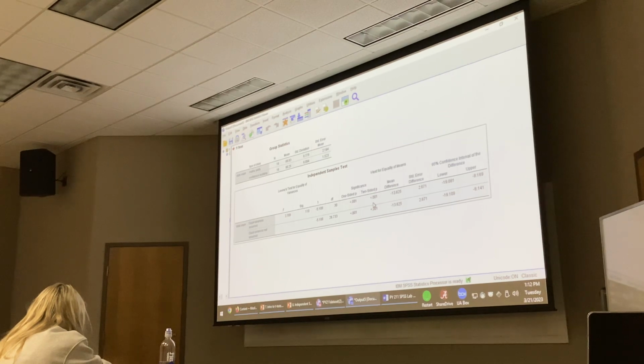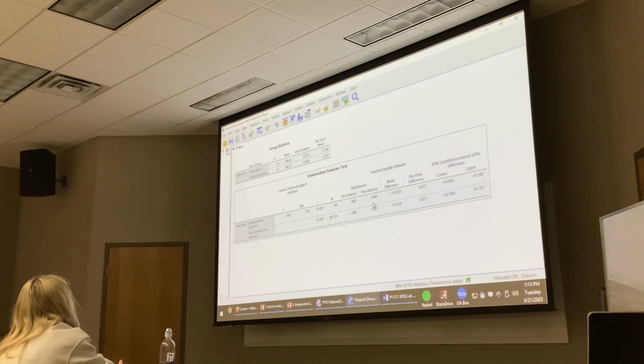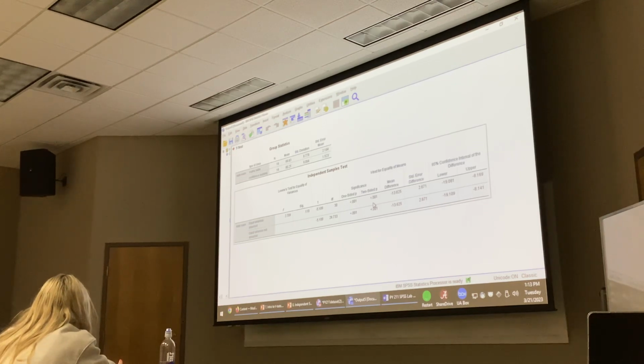So it's important to note in some of these analyses we found no difference. In some of them we did find statistically significant differences. You have to be able to interpret that, both in SPSS Lab 3 and on the exam. On the exam, the 4 items are multiple choice, but the differences in some items are very, very small. One might say degrees of freedom equal 15, the other option might say 14. One might say p less than 0.05, the other might look very similar but say p greater than 0.05. You have to really pay attention to the details on those 4 exam items and in this lab.